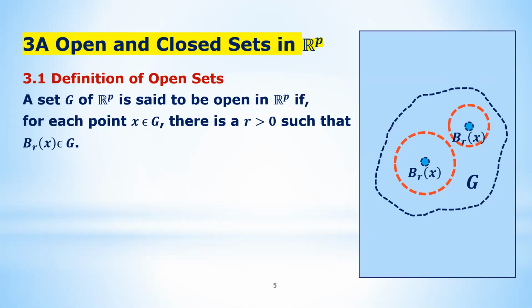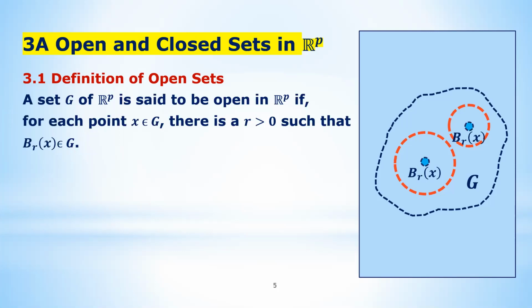So you can see the interior points here. I'm choosing 2 points inside. So no matter which point you choose, here I choose 2 special points like this, you can see there is always a small ball surrounding this point, so that the ball itself is inside G. Okay, so in both cases you can find the ball, right? But for some point, if the point is very close to the boundary, then the ball is very, very small.